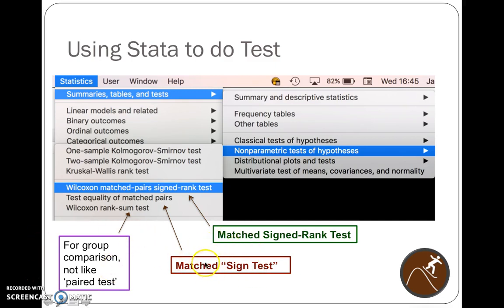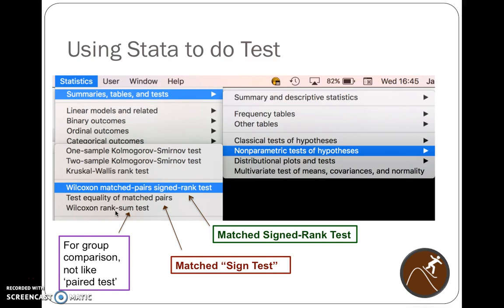These are the equivalents that we have to the paired t-test for comparing matched observations, pre and post testing, or an observation about air quality from one meter at a certain time on a certain day versus air quality from a different meter at a certain time on a certain day. These are our equivalents here, these matched ones to the paired t-test. And then we've done this one already, the Wilcoxon rank-sum test. That was the test that we did for the group comparison.